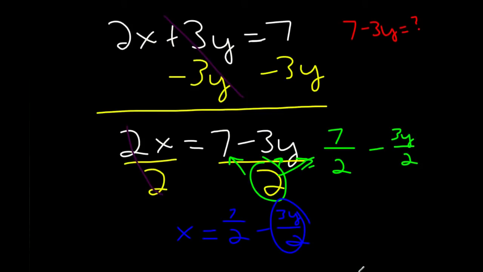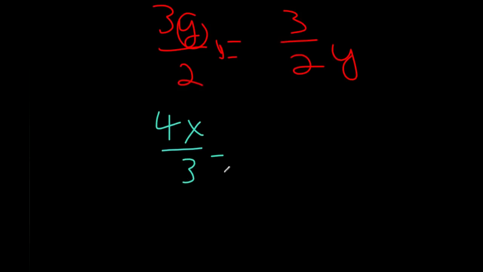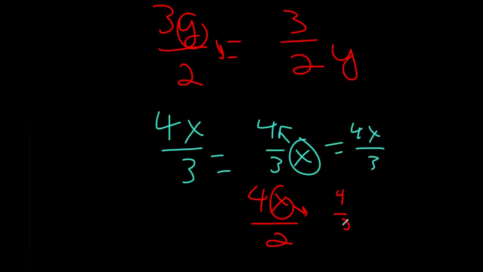Real quickly, I just want to talk about this 3y divided by 2. This pops up a lot and I just wanted to make a statement about it. So 3y divided by 2 is essentially the same thing as saying 3 halves y. We can basically take the y out and put it and make it multiply by this fraction. And just in case you're wondering, 4x divided by 3, it's the same as saying 4 thirds x. And 4 thirds x is the same as putting the x on the top and making it 4x divided by 3. It's a little bit simpler. And this works if this is, this is, it comes in handy when you're, I mean, it's basically the logic that goes behind when I taught 4x divided by 2. If you take the x out, it becomes 4 halves x, which basically in turn becomes 2x. So yeah. So basically we could also write 3 halves y.